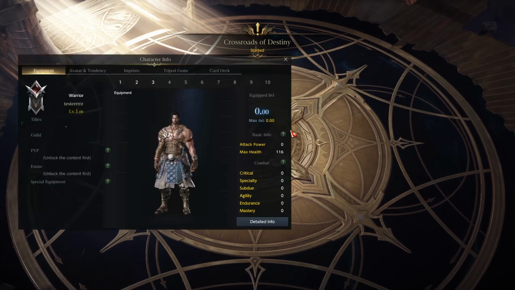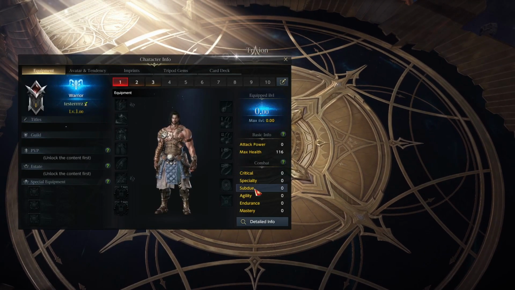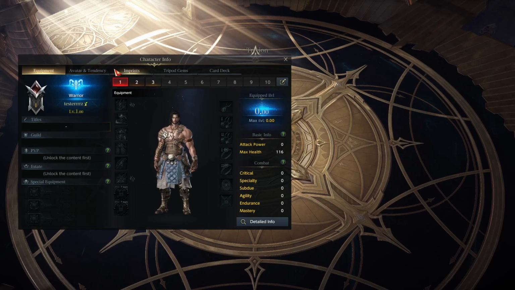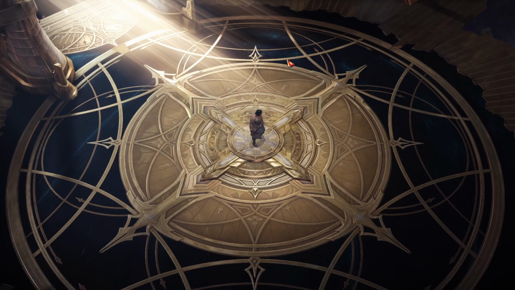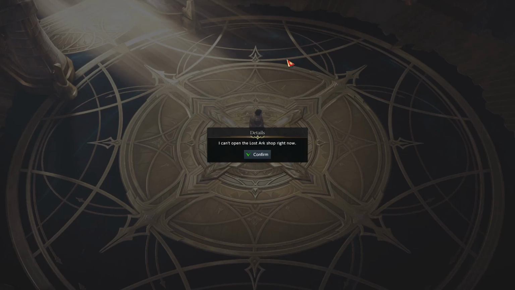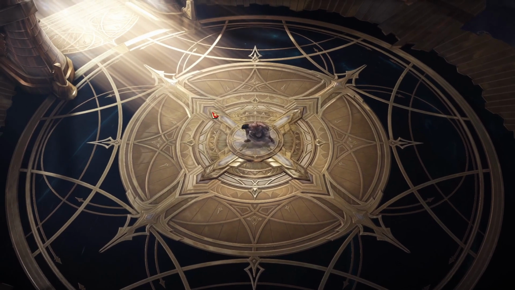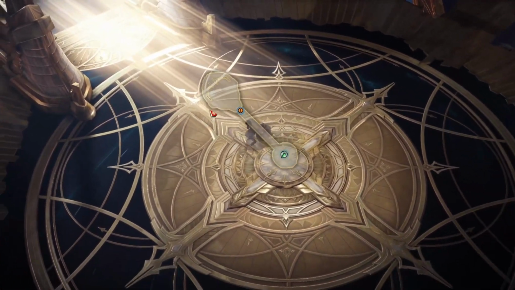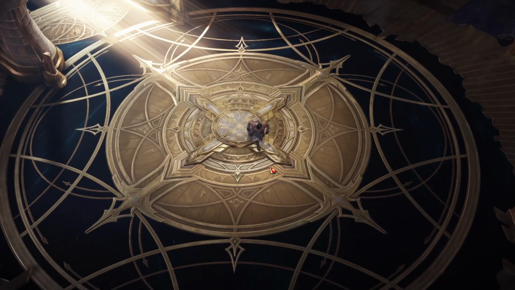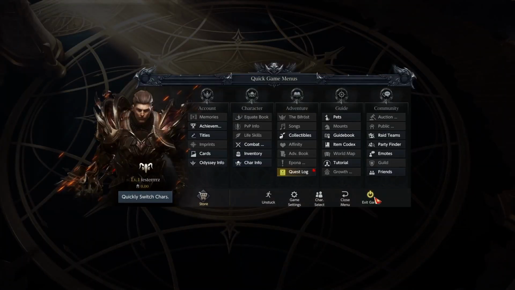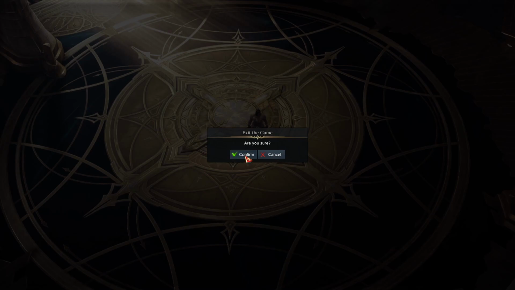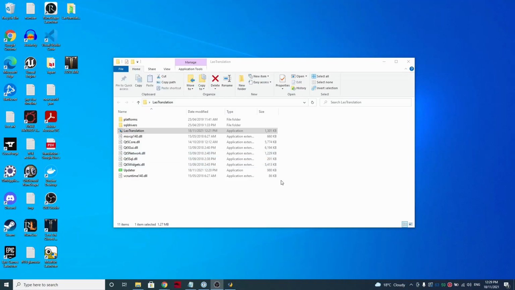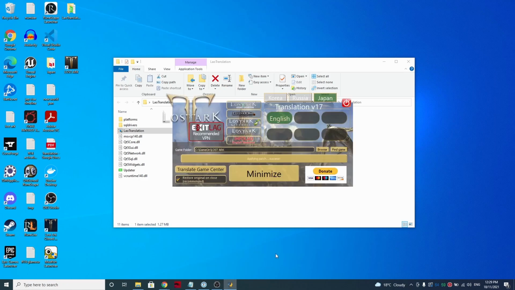Cool, so you can see that I'm in game now. I can open up my character. All this is translated as well. Like I said before, the only thing that's not really translated well is the shop. Other than that, yeah. So once you've finished playing, all you want to do is exit the game, make sure it exits completely, and then once that's done, we open up the translation software again.